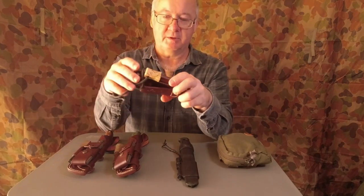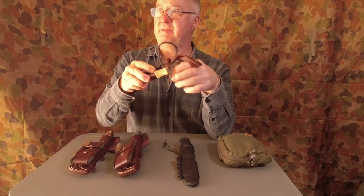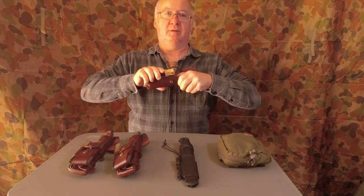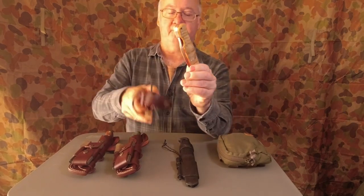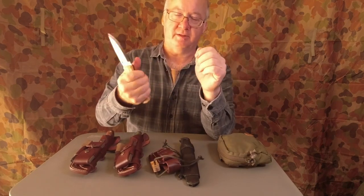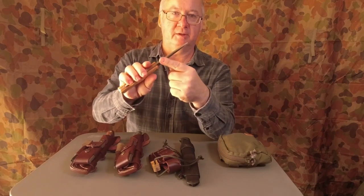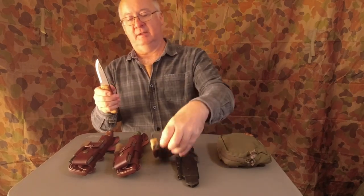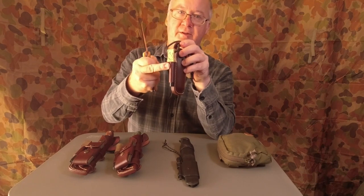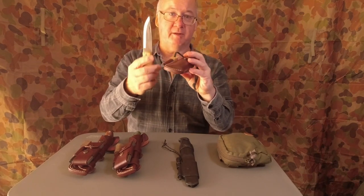On my day walks I carry the TBS Wolverine Poco folding knife. The reason I've got this one is it fits in my hand nicely and feels good. It's got a 90-degree spine angle, and part of the pouch has a ferro rod, so I've always got the ability to make fire with that.